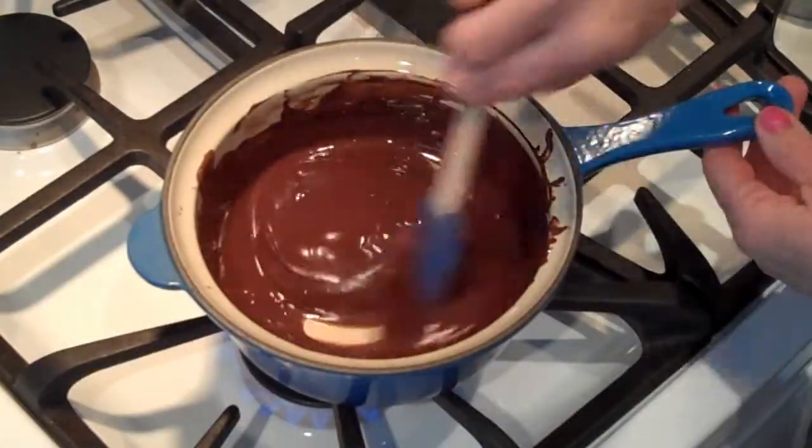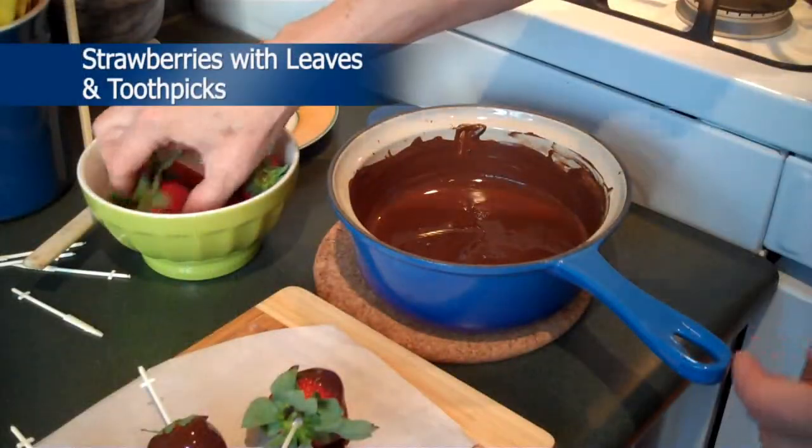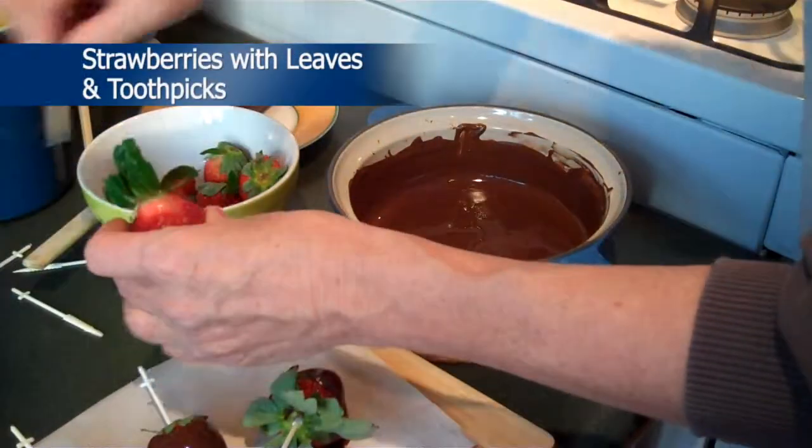Once your chocolate is nice and smooth, grab each strawberry and insert a toothpick into the top, right in the middle.